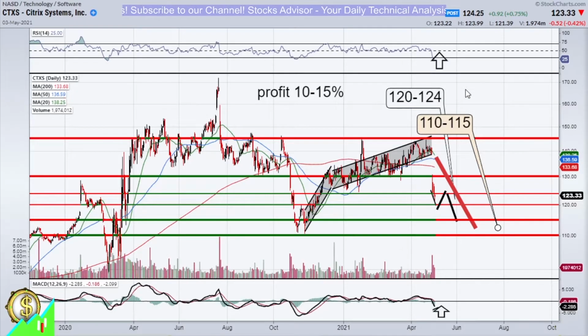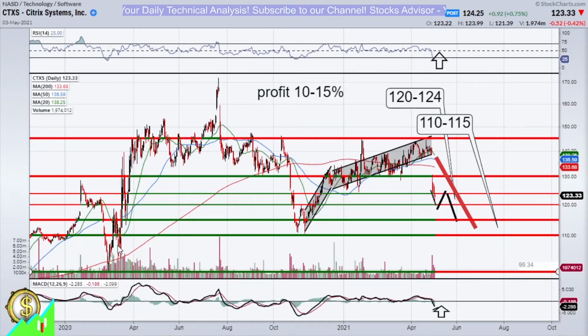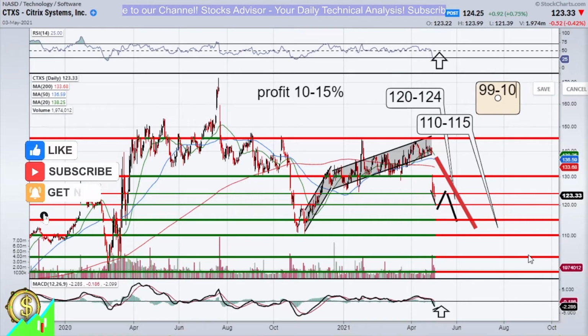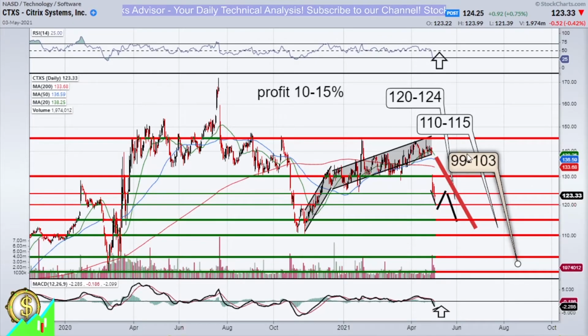And then what we need to take into account, of course, is the risk mitigation due to negative catalyst kicking in. If on top of this decline we have anything else coming, then this could, of course, shoot the price lower, although this is not a completely expected situation. But if this is going to happen, these are the levels to buy in, which will be between 99 and actually 103, around that. So let's write it again as a last call out for us. So 99 and 103. Again, I'm not focusing on cents here because the most important is actually the dollar value.